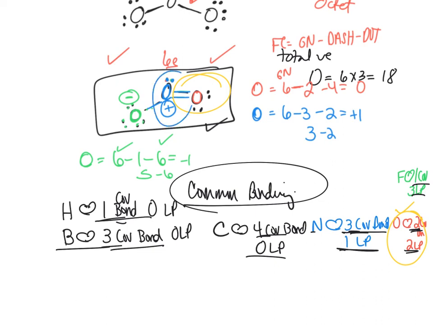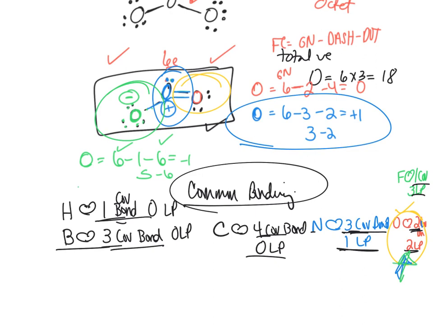I look at the middle oxygen and I see that it doesn't have 2 covalent bonds. It has 3 and 1 lone pair, so it does not follow the common bonding pattern. So I know I'm going to have to do this formal charge. This oxygen here has 1 covalent bond and 3 lone pairs, so it's not following the common bonding pattern, and I'm going to have to assign a formal charge. And it makes it nice because then you don't have to assign a formal charge for every element.